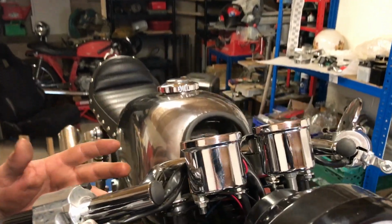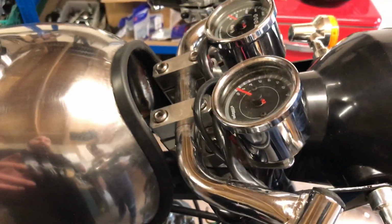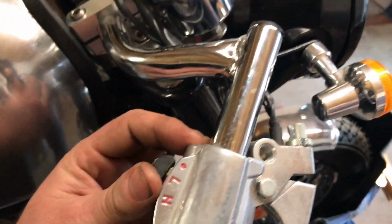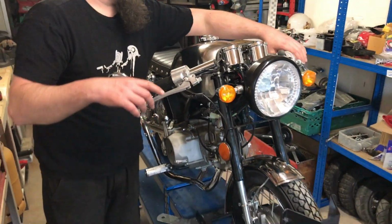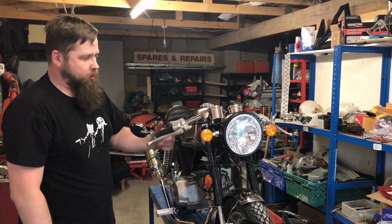The switch gear is Honda. It might be replica stuff, but it's off a Honda CG 125. It was the only set of period looking controls I could find that had all the right stuff, that looked like 60s, 70s style, with cable operated brakes front and back, or cable operated levers. The grips are some sort of early 60s scooter style.